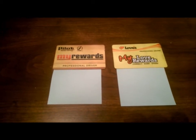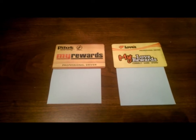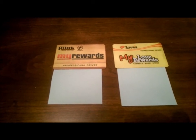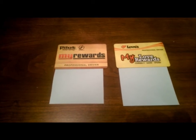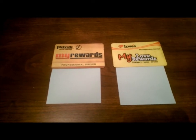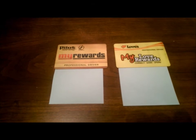Also, some of the truck stops will have actual restaurants attached to them, like Petro, the one that I remember from growing up. Petro had a place called Iron Skillet. It's a pretty good restaurant, and there you can normally use your points inside. Not all of the restaurants take points. They normally have something posted that says they are not associated with the truck stop and you can't use your points. Now, if you don't see a sign and you're not sure, it's better to be safe than sorry and go ahead and ask them. They'll let you know whether they do or not.